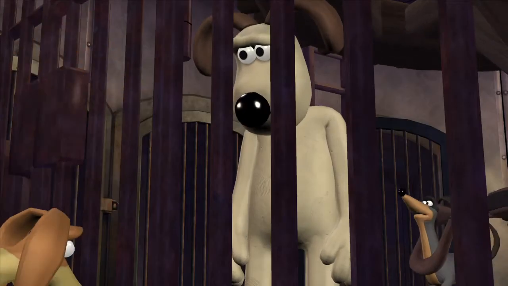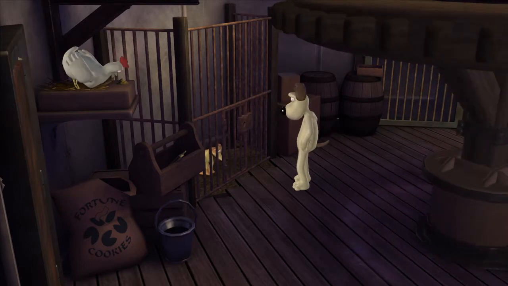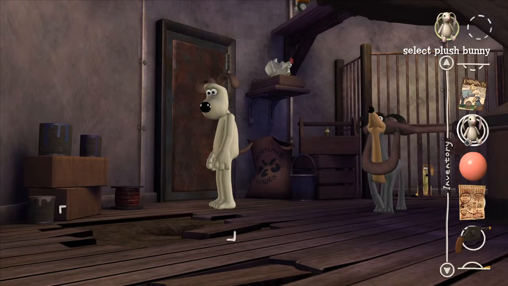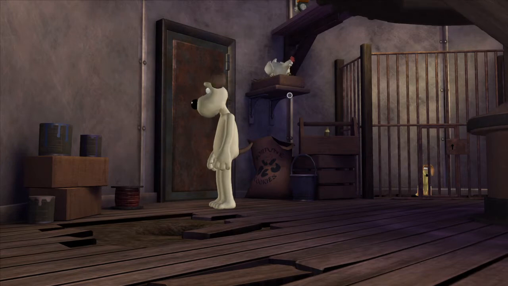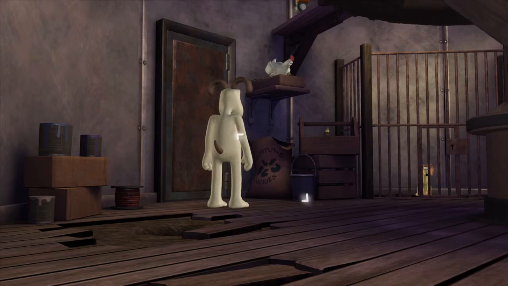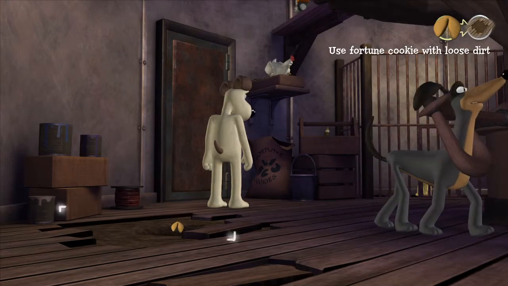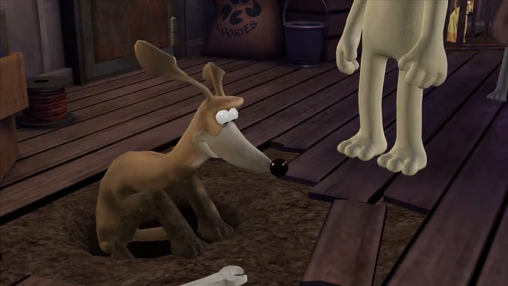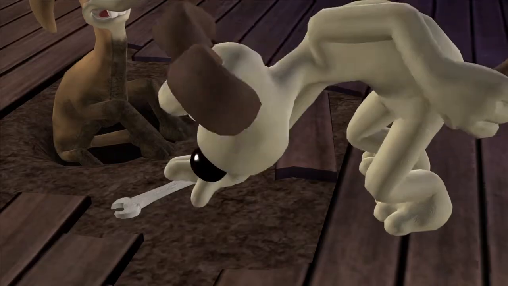Hello. Is he the one who likes the plush bunny? No. Okay, so was it the other dog who liked the plush bunny? The one who went down here? Because if so, can we use this to lure him out? No. Okay. I mean, we can take fortune cookies. Not really sure what the idea of that is, though. What can we do with the fortune cookie? Can we... Oh, we can chuck it down there, can we? Oh, okay. Well, that was easy.